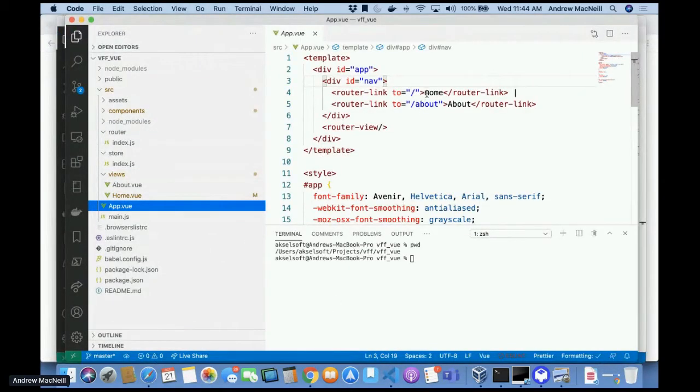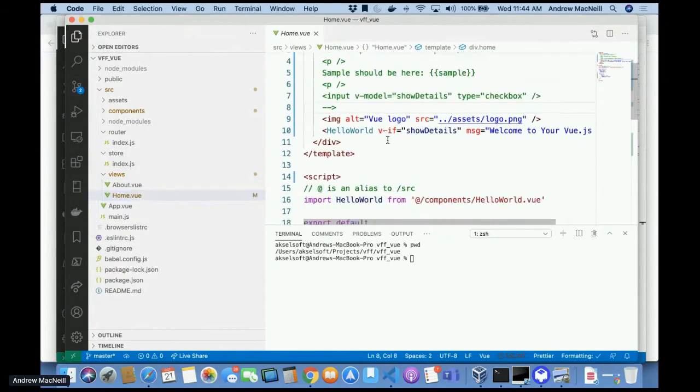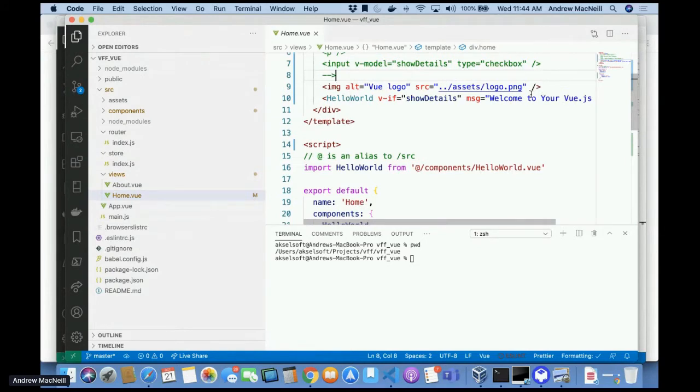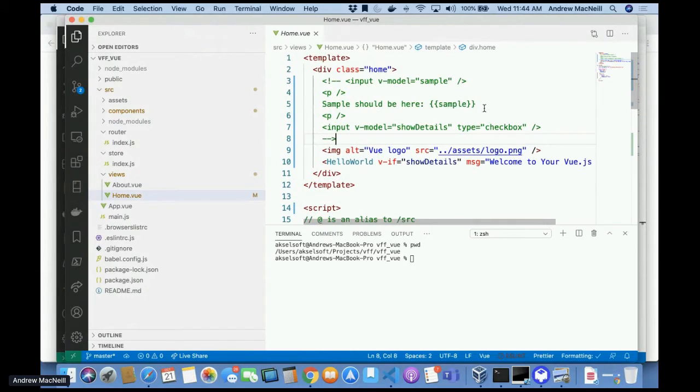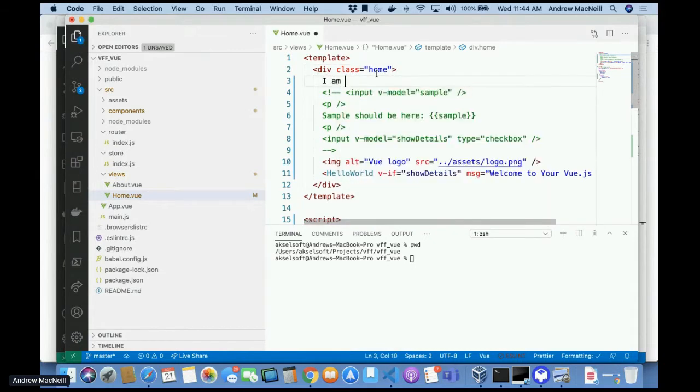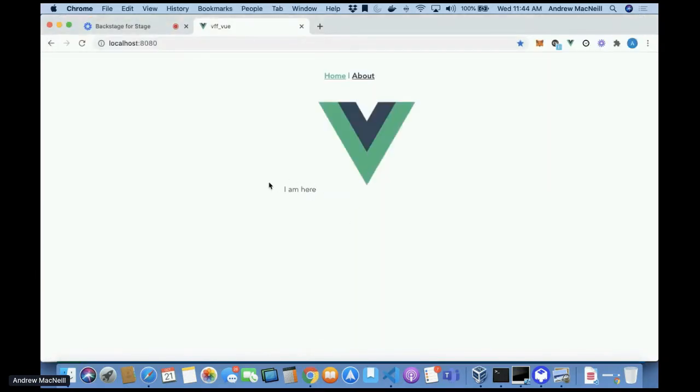But if we're on the home page, there's a view called home.view. And this is where we can actually see there's a logo and there's the welcome and so forth. So the way Vue works is it uses braces to deal with information. A Vue file is simply kind of like an HTML file. So if I just wanted to type something in here, saying I am here, and I save it, I'll see that text right away, just like regular HTML. And if you just want to use HTML, you can.